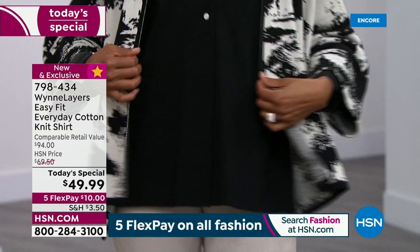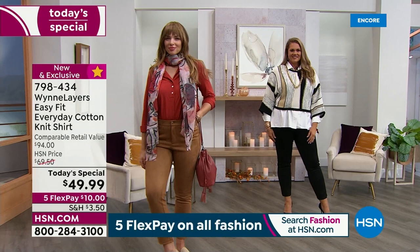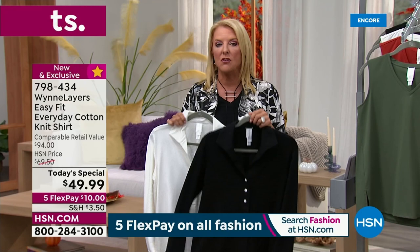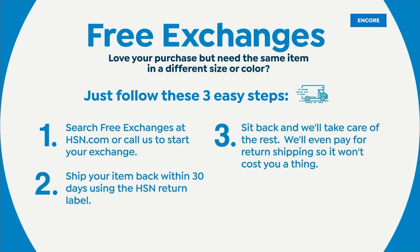Guys, we've got to wrap it up. Please stay on the line. Again, if you want the white, that is by far outselling all the other colors, then black of course. These are the two core pieces. The price is great, the Flex Pay is there — it's $3.50 to ship home and we have free exchanges. The challenge tonight is getting it before they're gone. You've got 24 hours or the thing sells out.